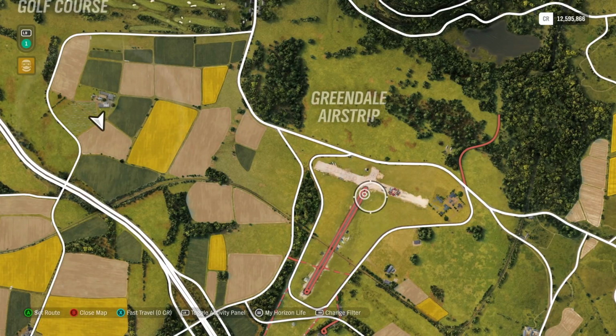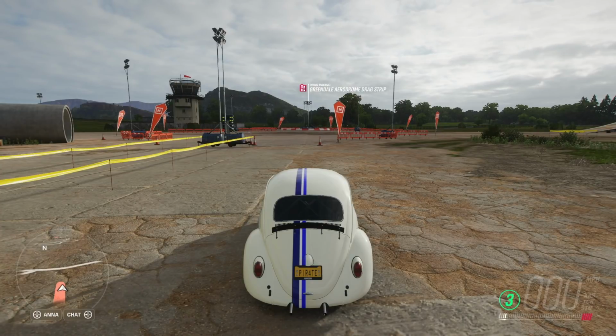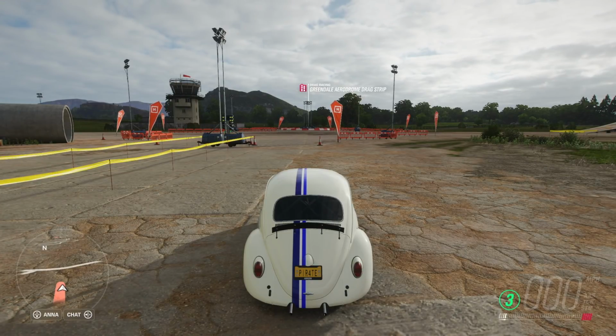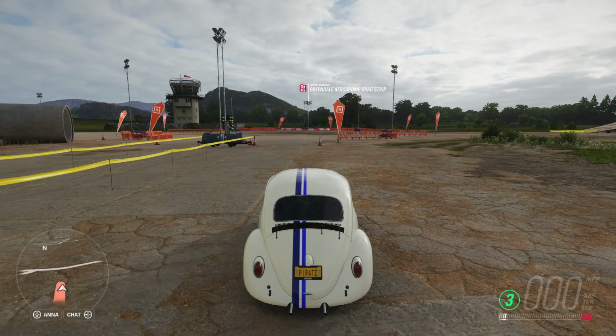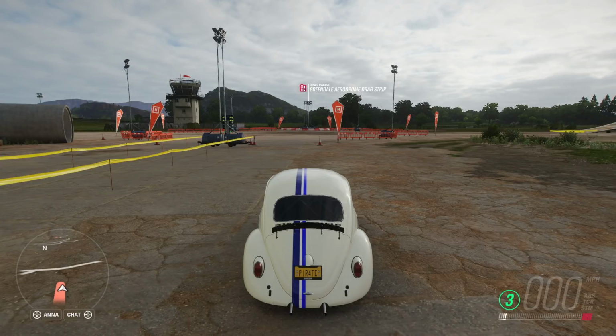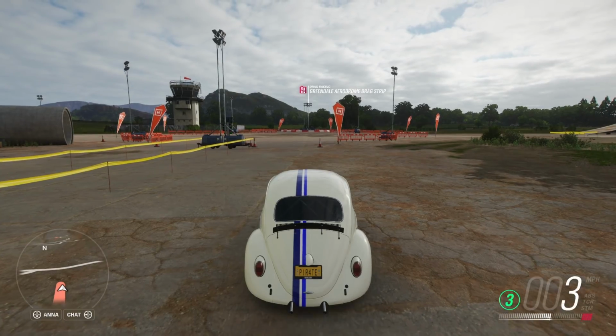Another highly recommended place to get skill points is here at Greendale Airstrip. You can smash through all the barriers, the crash barriers, the road barriers, you can smash through quite a lot of items. Just keep those drifts going in between breaking the items so you continue with that skill chain and you can bank a really high score. Just like before, whack this car in third and it's just easy. It's really easy. I've done it, so it's easy for those of you that don't even know how to drive manual yet, that are used to automatic. I've tried to make this as simple as possible.